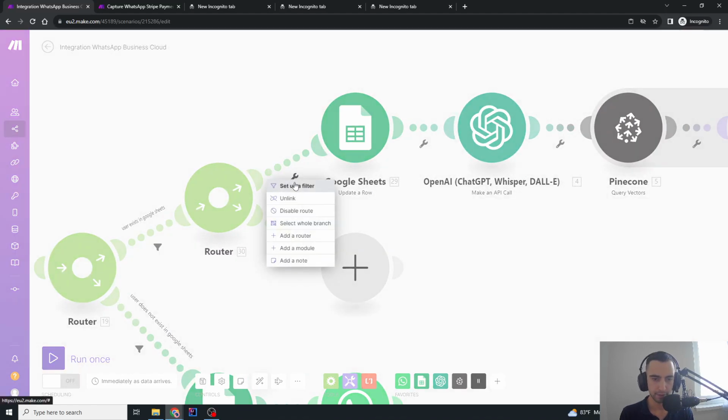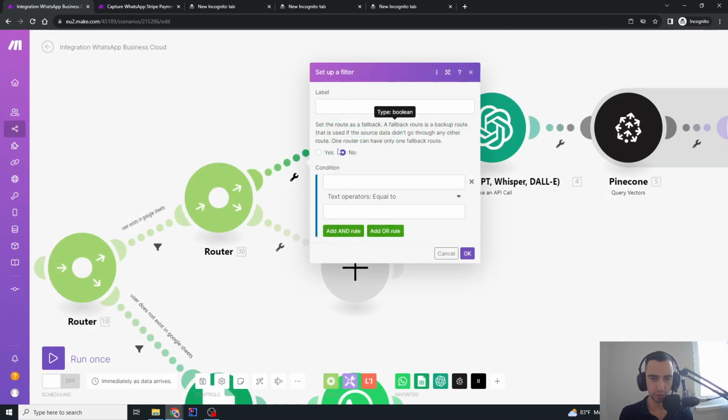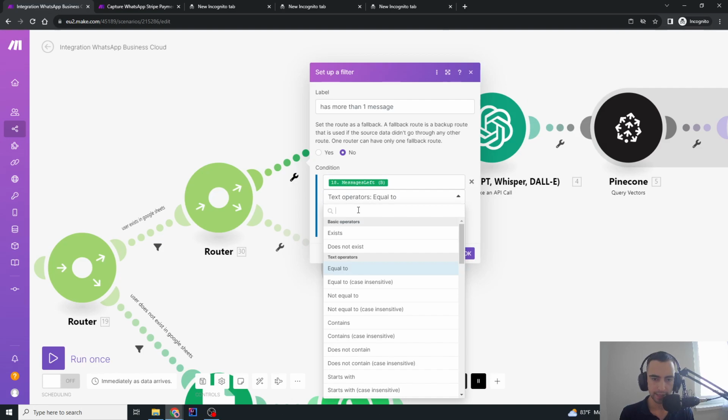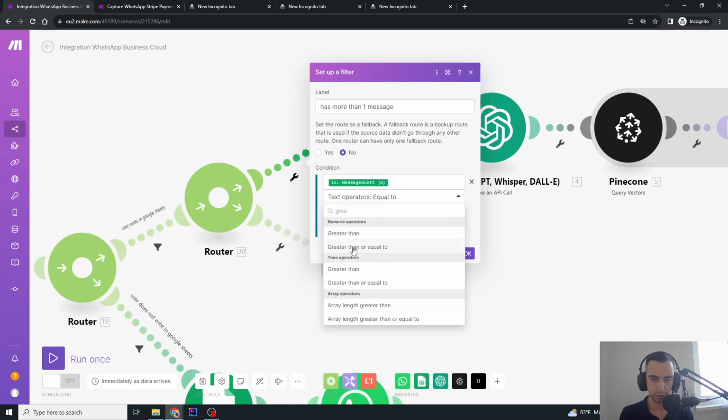So filter. If they have more than 0 messages, so condition, let's say label has messages, has more than one message. Condition, it's going to be this messages left, greater than or equal to 1.